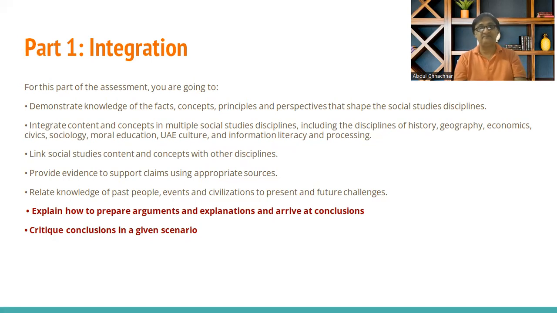Relate knowledge of the past, people, events, civilizations, and the present. Your teaching should show what it was before, how it is currently, and what it will be in the future. So you must reflect knowledge about the initial or starting point. Suppose you are teaching history, you must tell them about the primary sources, what development has been done, and what can be expected in the future.